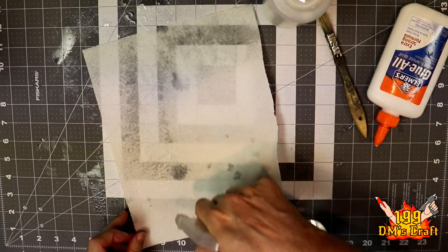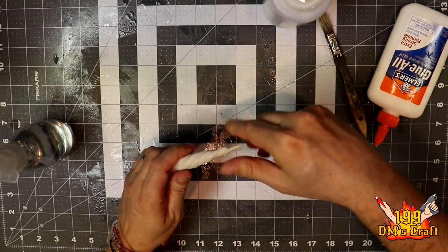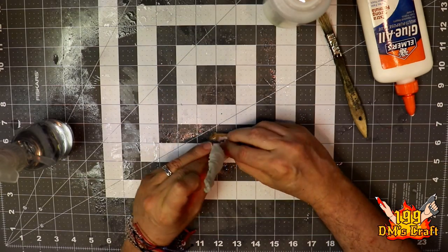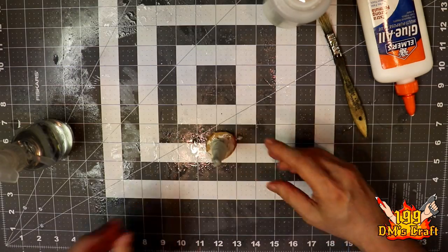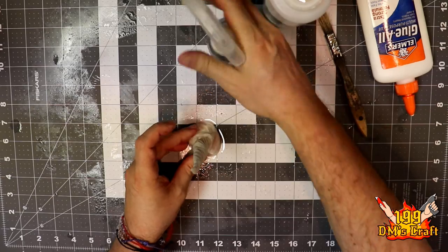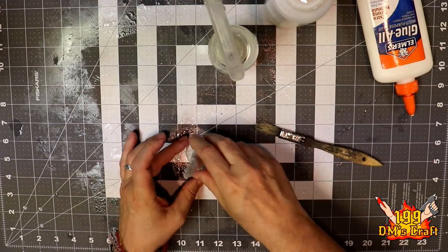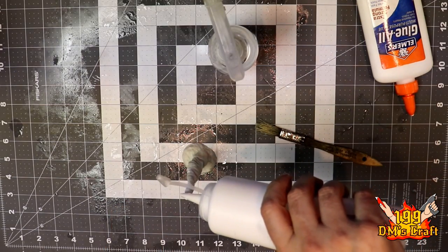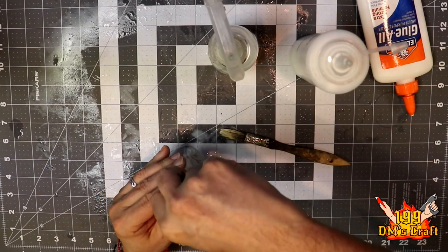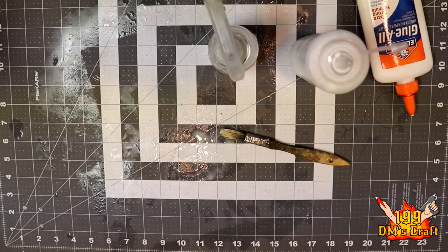Now here I want to make stalagmites. I'm going to use my paper towel again, just spray water on it, and use the same basic techniques I used for the rock — except for the stalagmites, I'm going to kind of twist it into a point. I've got the cardboard base like I did for the rock. Just glue it on there with full-strength glue and spread it out. Then I'll use some toilet paper and put it around the base so it kind of blends in. See how easy that is to work with the water — so simple and easy. Twist the top a little bit and there we go, a great stalagmite! Then I'm just going to add some glue on there, and once this dries it'll harden up just like the rock. It's really a lot less mess than trying to do the flour technique with paper mache.